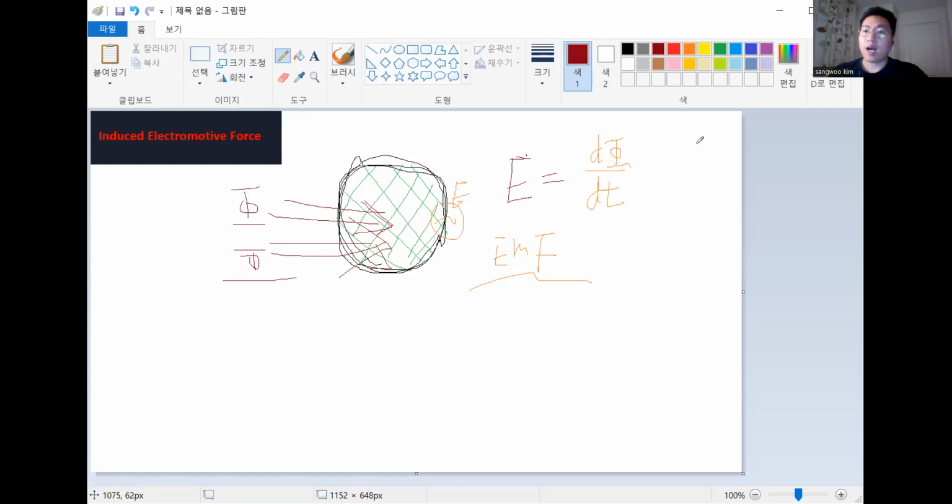But after that, Lenz explained why it happened. That's why I will explain more about Lenz's law. Lenz explained with inertia. We add the minus from here. This is Lenz's law. If we delete this minus, this is Faraday's law. You guys know inertia, right? Inertia means you want to keep the situation. We don't want to change it. In the coil case, we say the coil doesn't want to change the magnetic field.